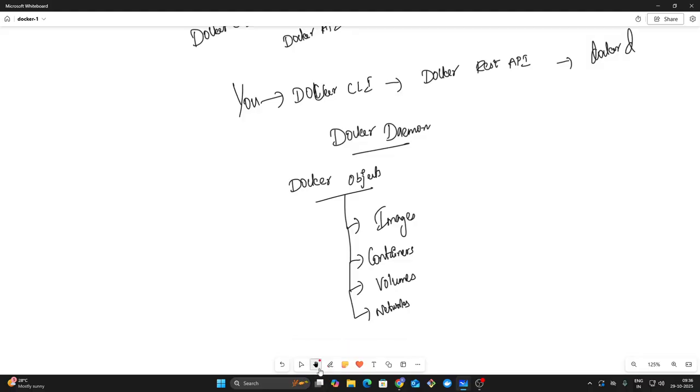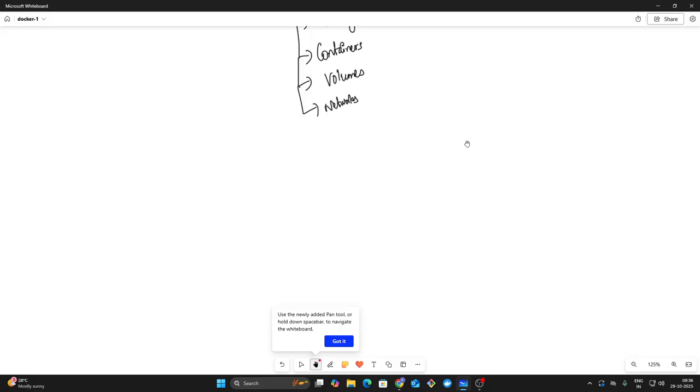So now we need to learn the life cycle walkthrough. Okay, let's tie it all together with a real life cycle. When I type docker run nginx, the Docker client checks if the image is available locally. If not, Dockerd pulls it from Docker Hub. Dockerd creates a container from that image. Networking and volumes are created. The container starts and you can access it.